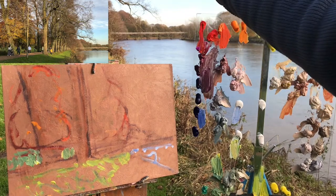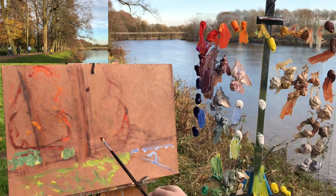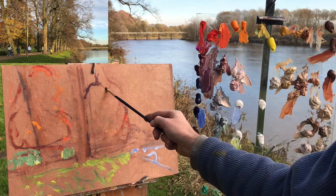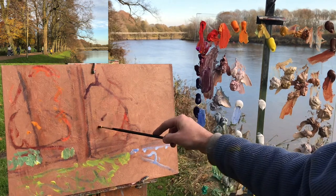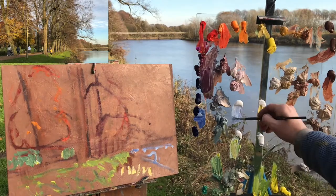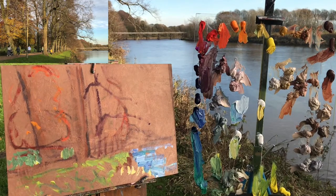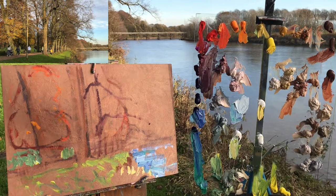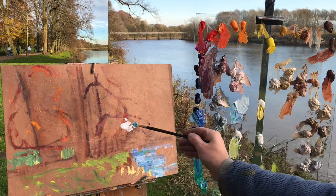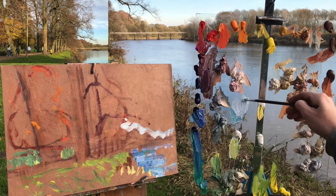So here I want to just check the position, the height of a branch. And so I just use a horizontal measurement to find a vertical measurement. That's about as much measuring as I do in my whole life. Is that distance is the same as the other distance. I want to define the shape of the landscape, the silhouette, a little bit more clearly before I proceed.